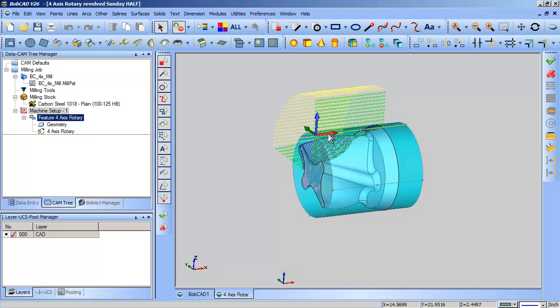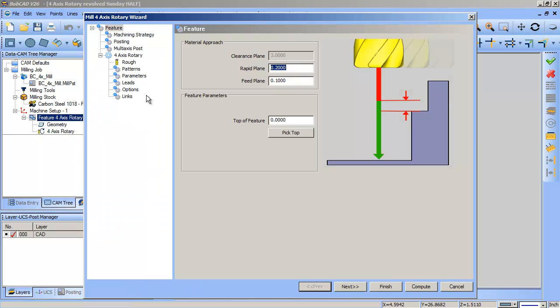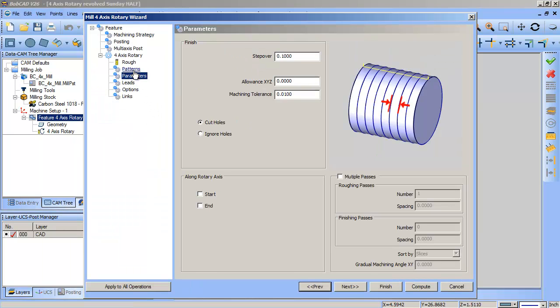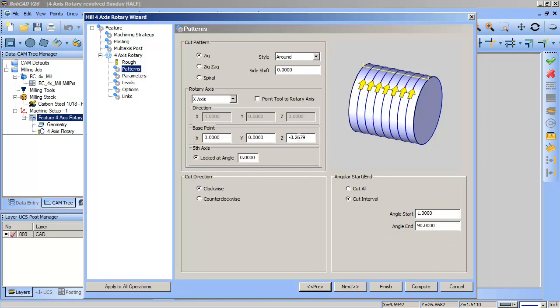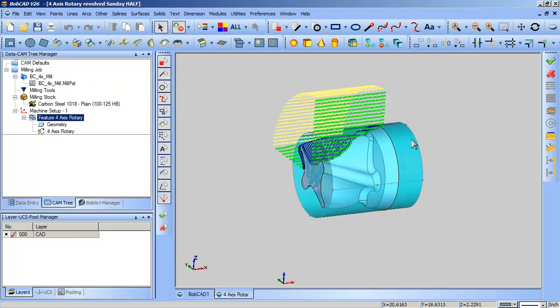The way you've got it is actually for a more advanced approach, where you've compensated for that by going into the patterns and setting the base point down into the part. It would actually move kind of odd. That's just not really the way to do it.